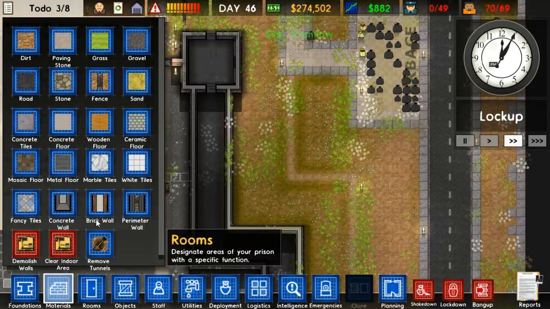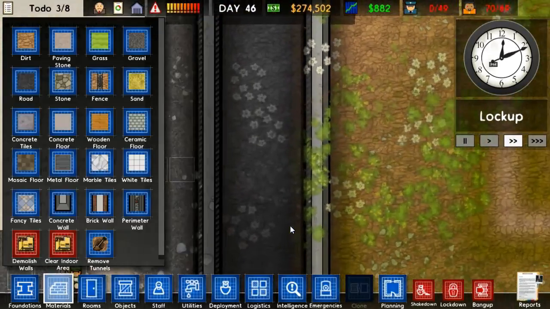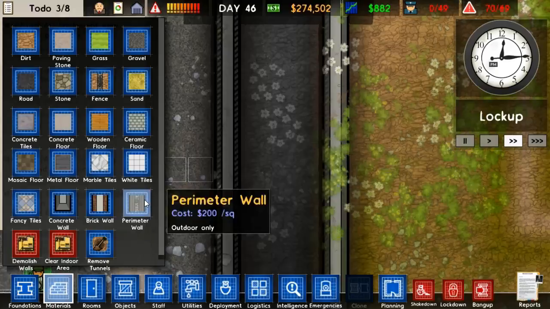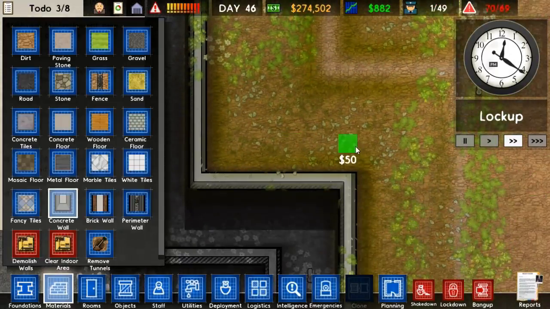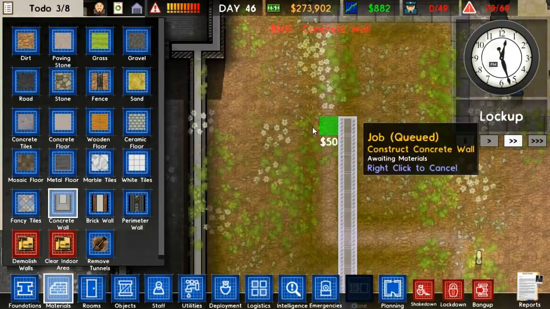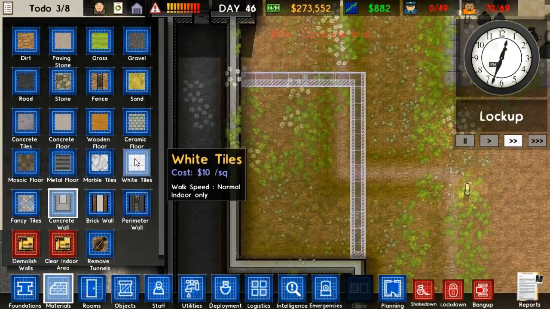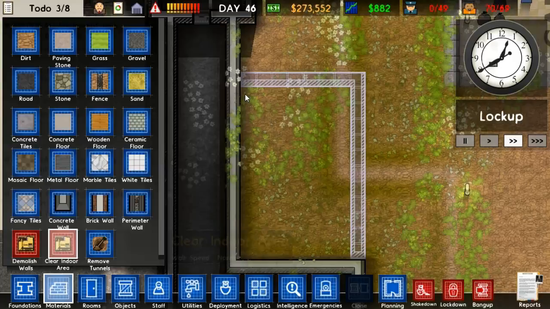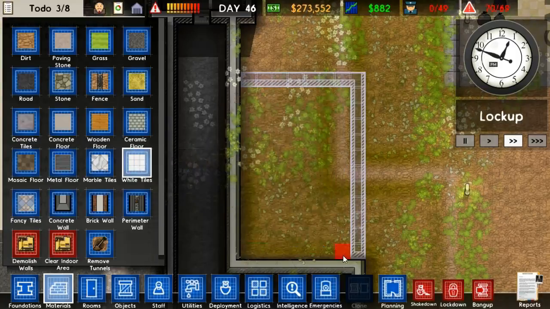We're going to go, wait a minute. What is that? How do I tell what's a perimeter wall and what's a concrete wall? Let's go for concrete wall. Like that. And then we go. How do we do indoors? It's not that. How do we create indoors? Indoors only. Yeah, how do I make this into an indoor area?